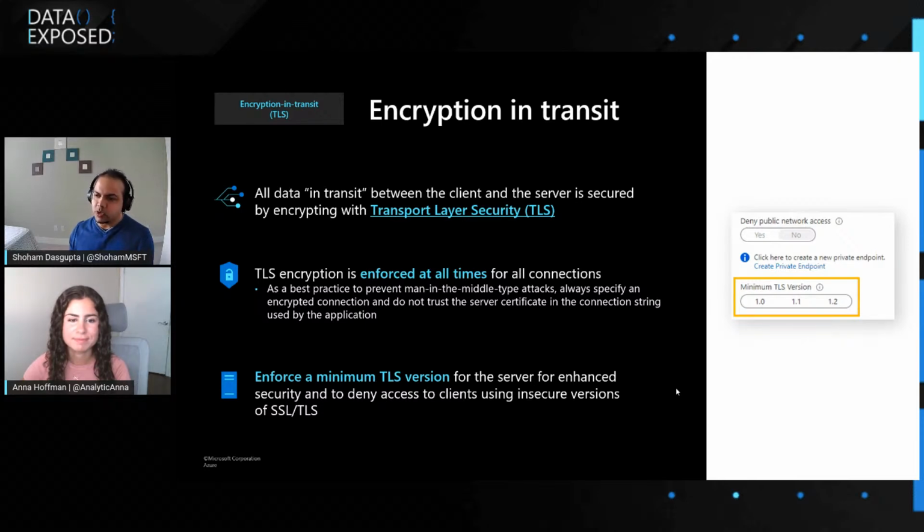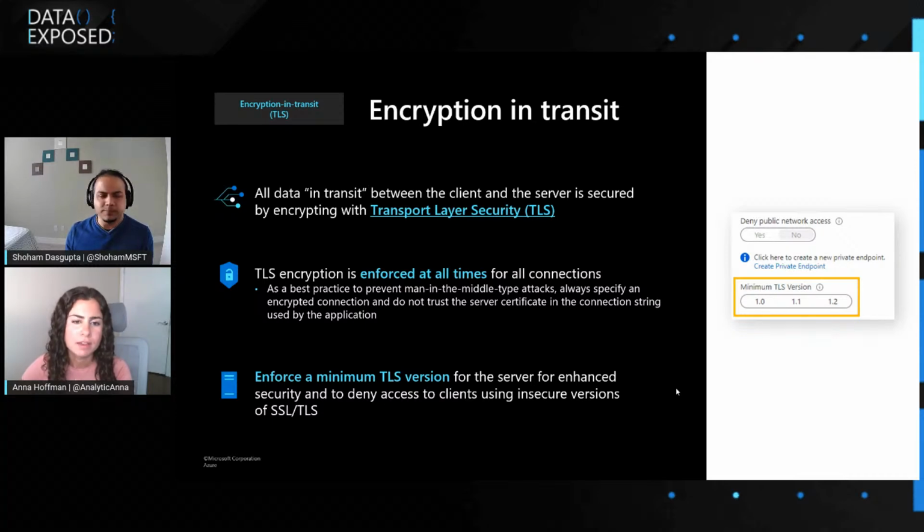So this is a server property, as you can see in the screenshot on the right-hand side. When you go to the Azure portal, or you can even do it through other means like API and PowerShell, etc. The screenshot basically shows you how you can go into the Azure portal and select the minimum TLS version, which is a property at the database server level.